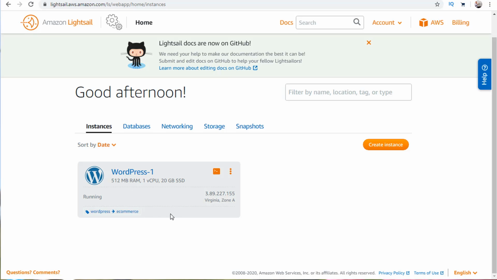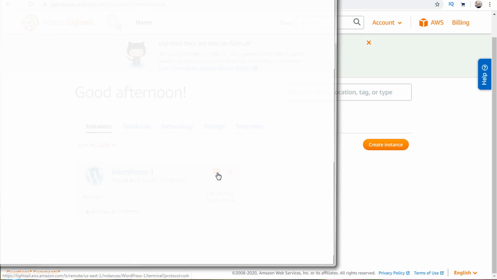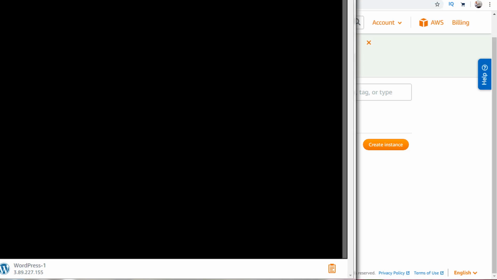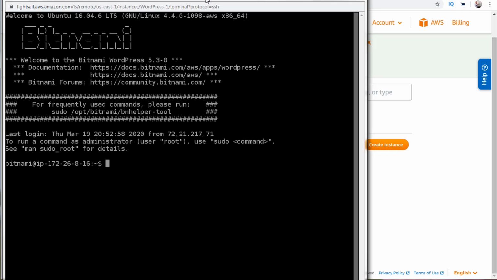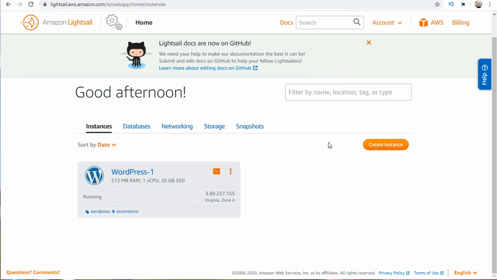Okay, now we could see that the WordPress instance is running. And after about 2 minutes, the instance should be available for you to log in. And this would be the link you want to select. This will connect via SSH to the instance. And now we're able to connect. And again, this is on a Linux platform. Just type your basic Linux commands to proceed. And that is how simple it is to get started.